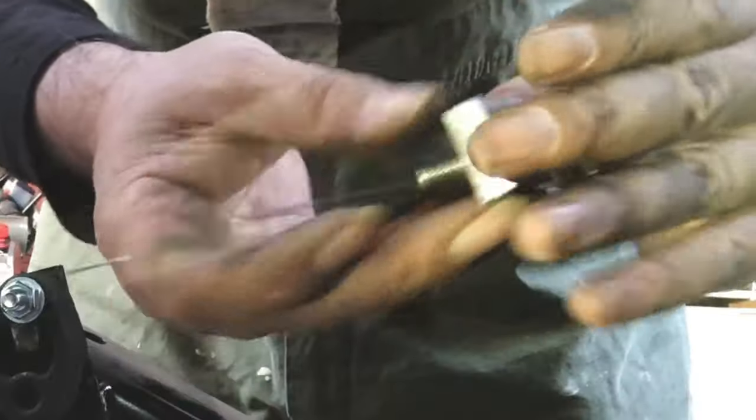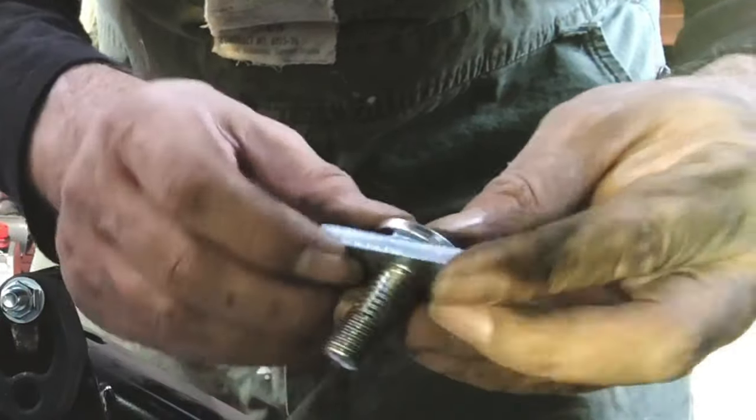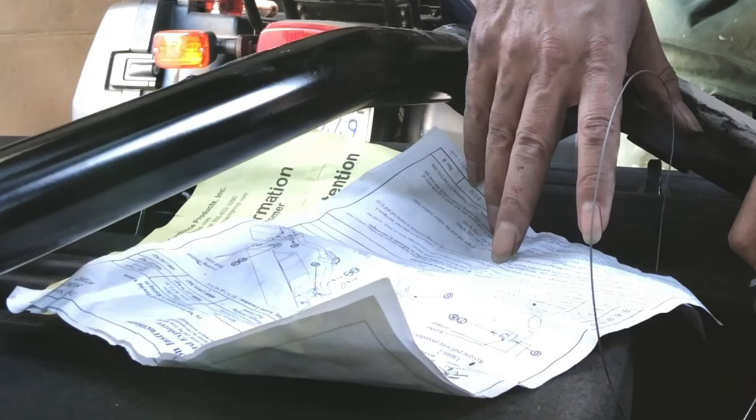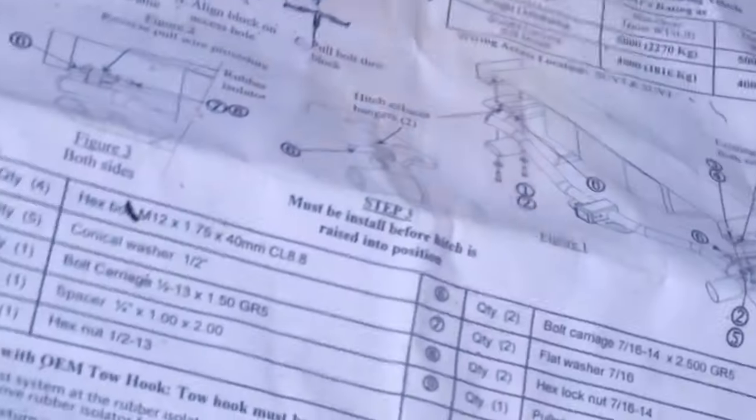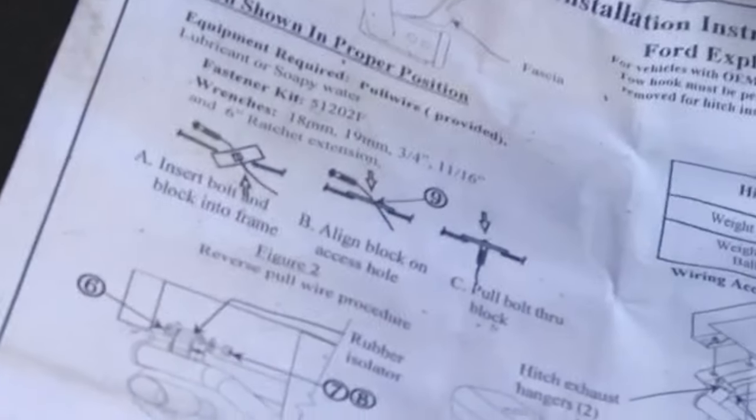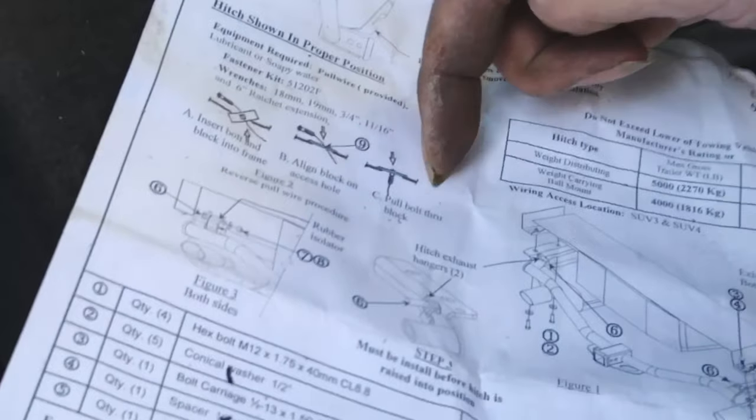And then this thing, I want it sitting like that. Using reverse pull wire procedure. Leave pull wire attached. See figure 2. Where's figure 2? 3? 1, 3. Oh, here's 2 up here. 2, 3, 3, 1. I don't know who organized this thing. Okay, that's what they're saying. You put it in like that. The bolt, then the square thing. Align everything up, pull it down to get the bolt through the hole, so it looks like this inside.